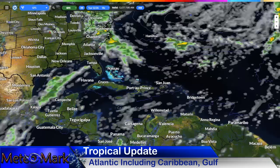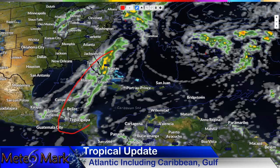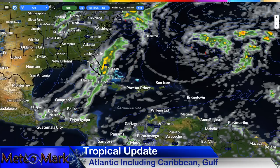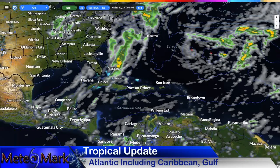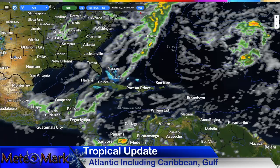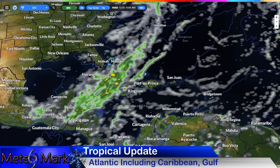All right, so GFS here on the tropics. Let's take a look, see if it agrees pretty much with the European model. So we got a big old area of low pressure, that basically the trough, the front here pushing through as we head towards Thursday into Friday. Yeah, it's going to affect the Bahamas up there down to Honduras and Belize. So lots of heavy rain here into the western Caribbean, even down towards Panama here. So that kind of pushes up.